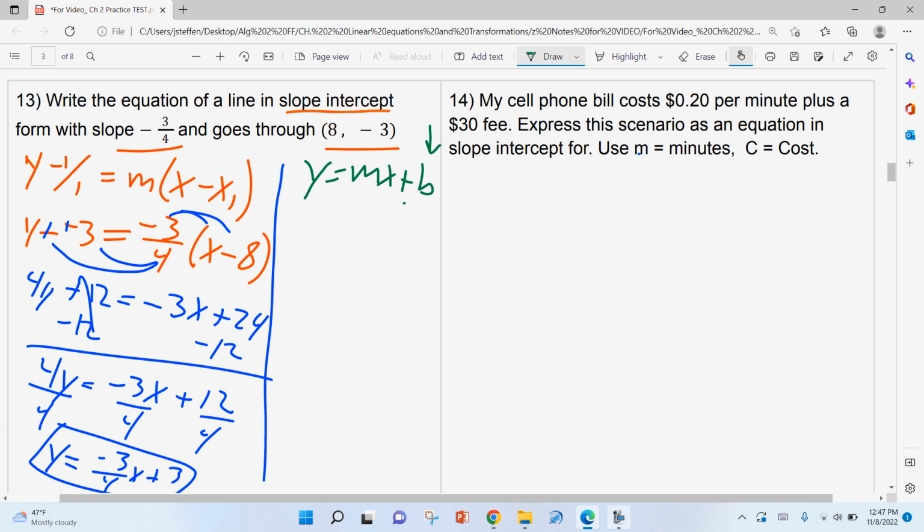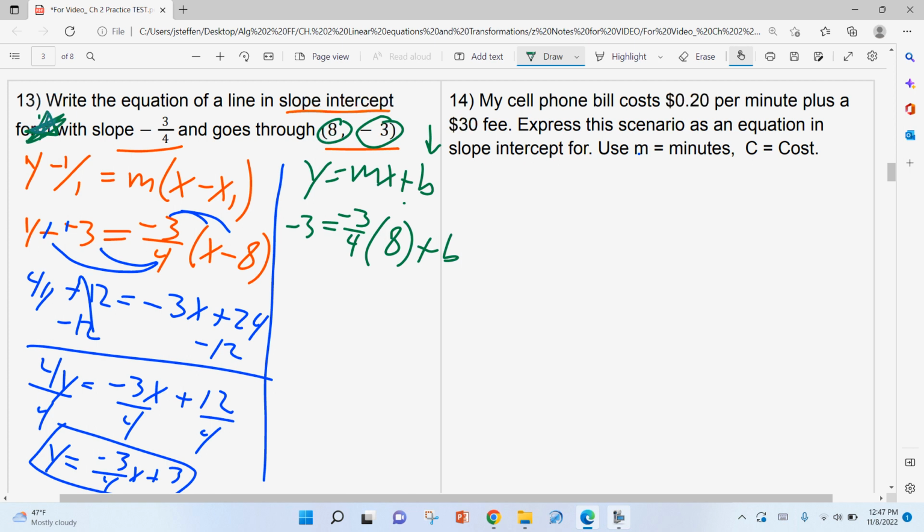The way you're going to solve this is by finding the y-intercept, because we know the slope. If you find the y-intercept, then we have slope-intercept form. To find the y-intercept, we plug in my y, -3. My slope is -3/4 times my x, which is 8, this number. Then we're going to solve this for b. So -3/4 times 8. If you do it this way, hopefully you know how to do these multiplications with fractions.